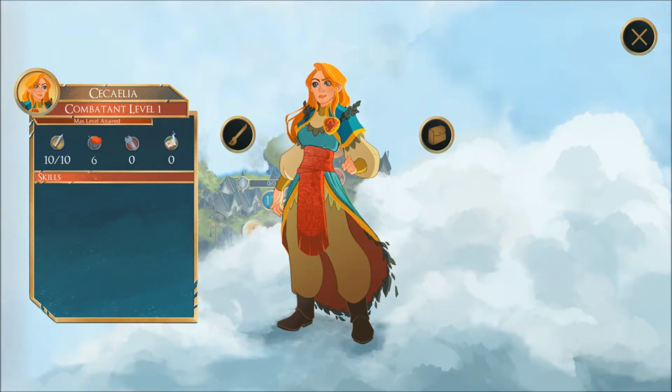We can also right click on our character to get a more in-depth look at their stats, and see the really awesome looking drawing and painting that's been done on this character. Really love the way it's stylized. It looks really cool. She looks really awesome. But basically, it shows you their stats.